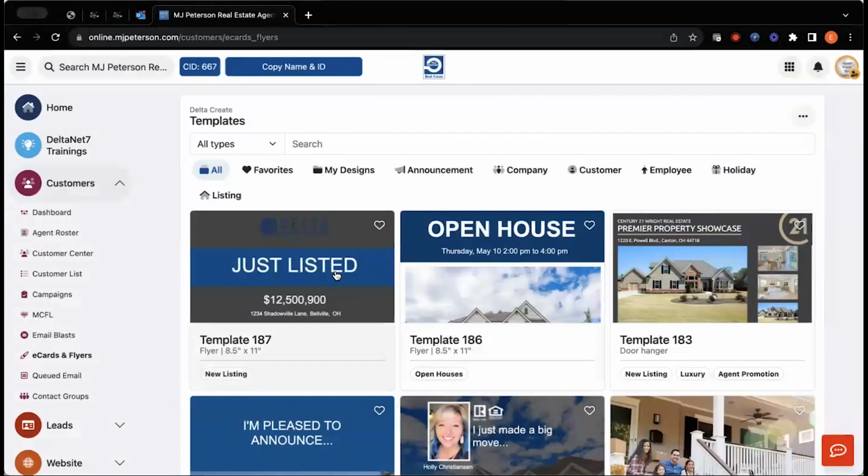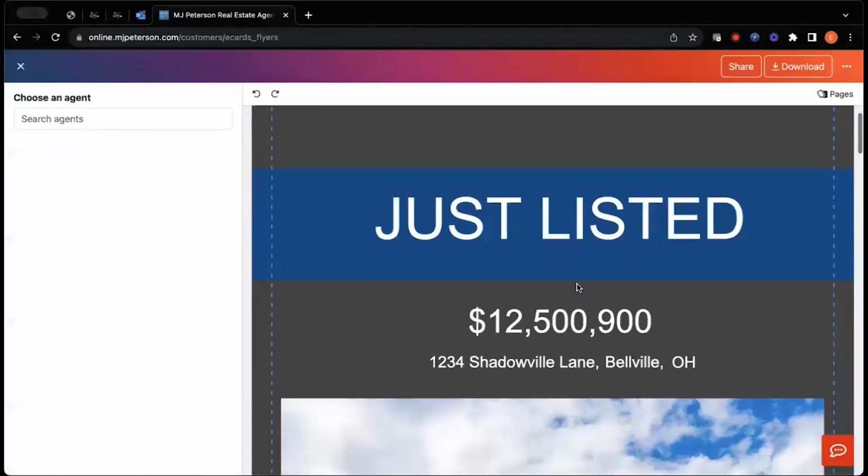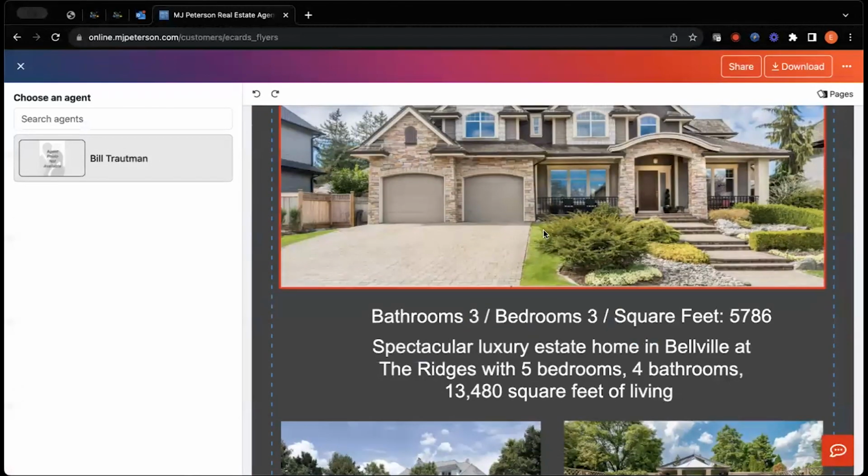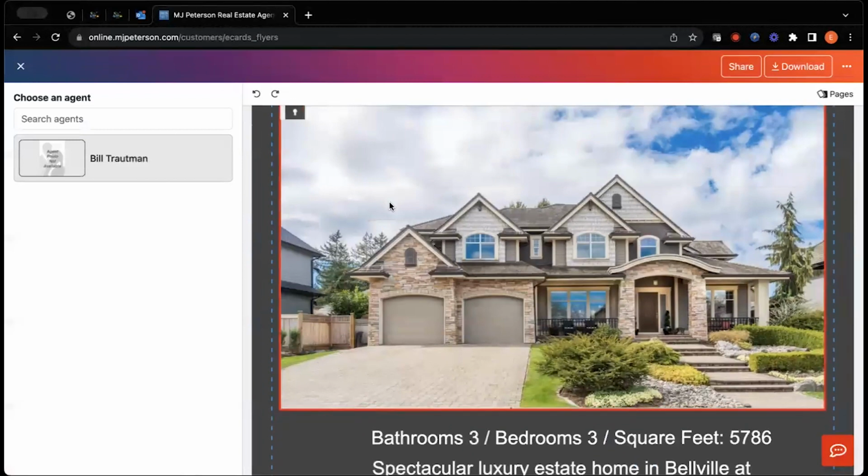Can you go over the locks in the upper left corner? Because I had an agent that was a little confused by those, whether it was a locked app or just the reason for it. Where are you meaning? When you were just in the eCards and flyers, when you go to customize it, in the upper left, you'll see a little lock. Oh, up here, on the picture?